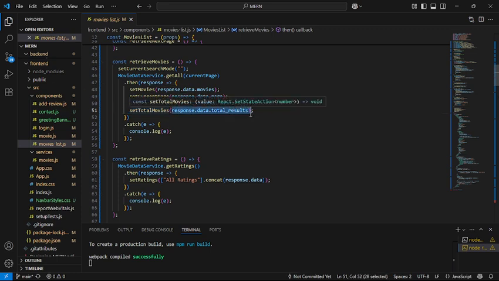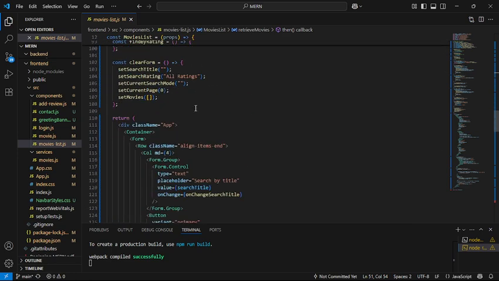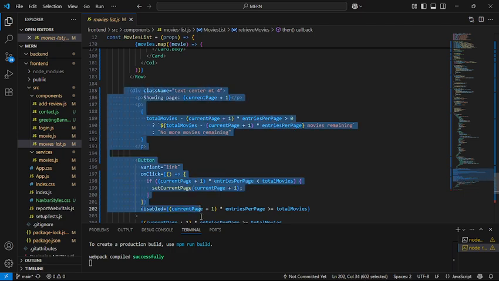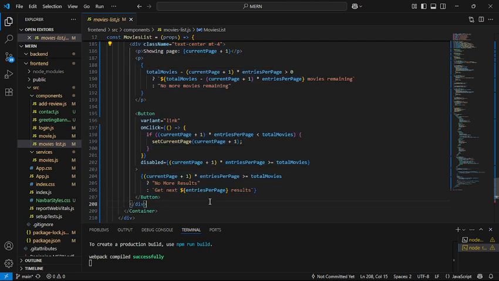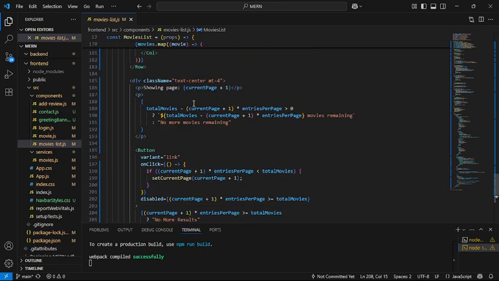So that's what set total movies does. It has this as an argument. Then when you come to the JSX over here, this is the formula added to change the state of data for the current page and also for the total movies.